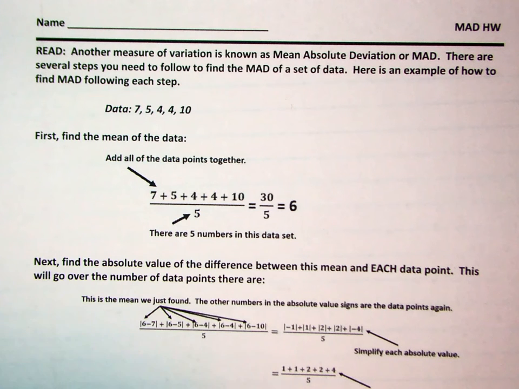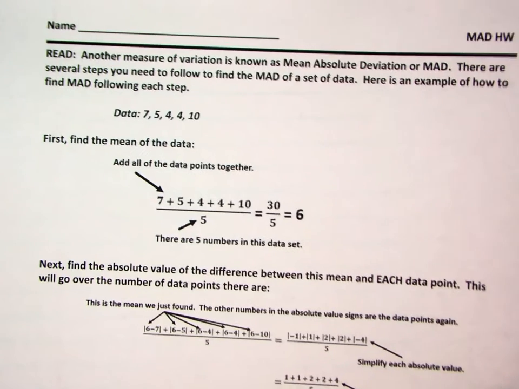Your homework for tonight was the mean absolute deviation worksheet, which we've also commonly referred to as MAD. And no, it's not mad because it will drive you mad, but rather that stands for mean absolute deviation. I'm going to work through the example problem, and I gave you the step-by-steps on your guided worksheet, but I wanted to go ahead and give you a video that gave you a walkthrough as well, so that you could see the steps being worked out live.